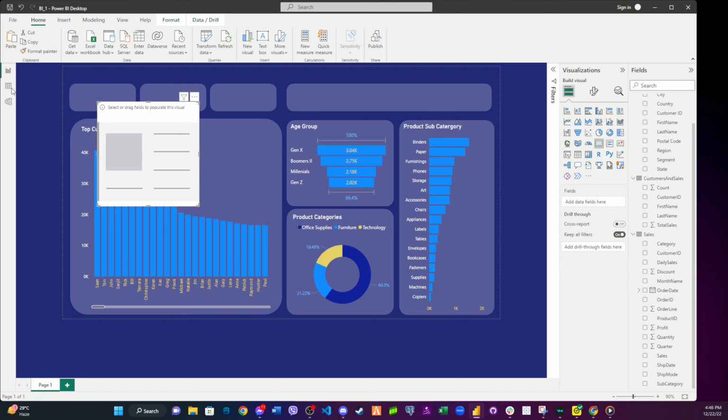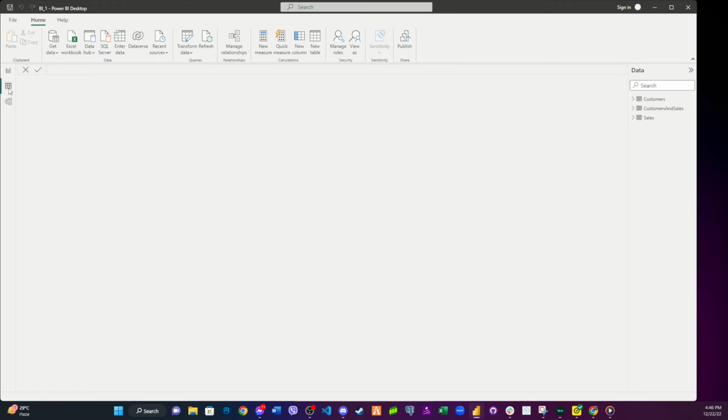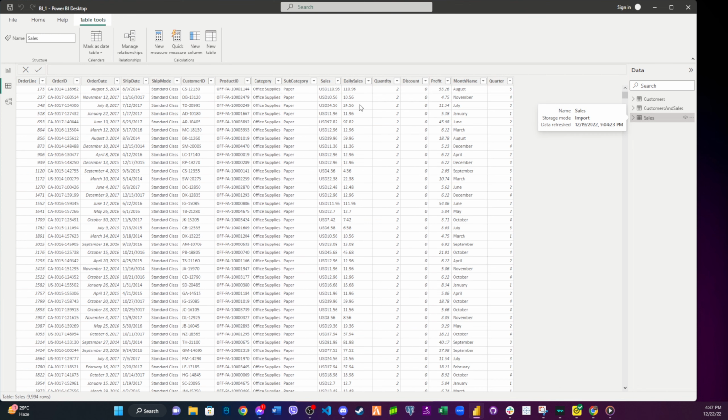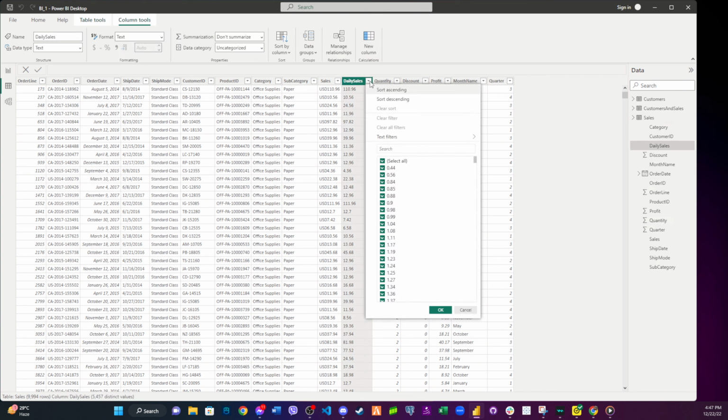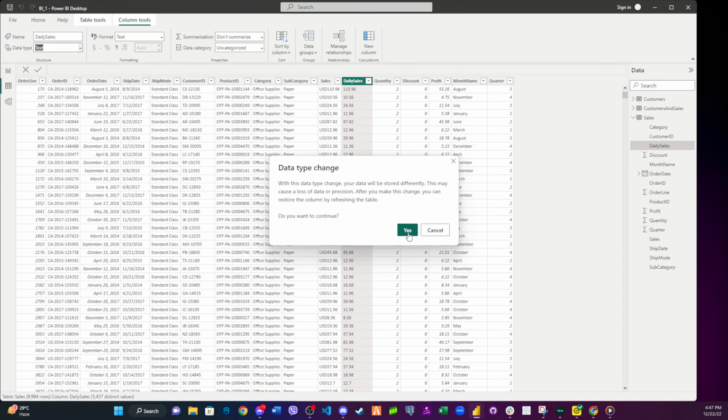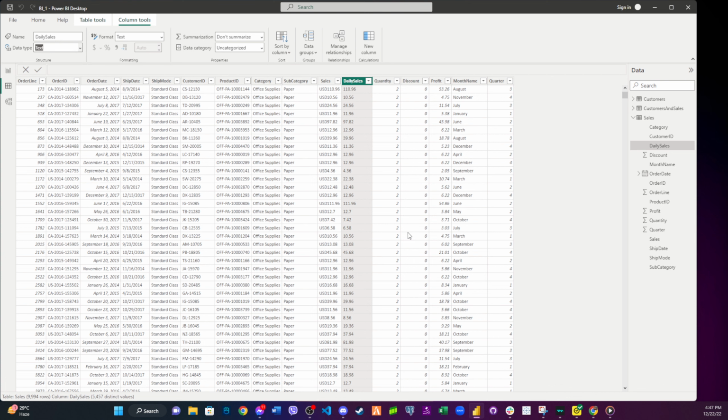So I'm going back to the data feature, and then for our sales, I'm going to change this daily sales to decimal number. Yes.